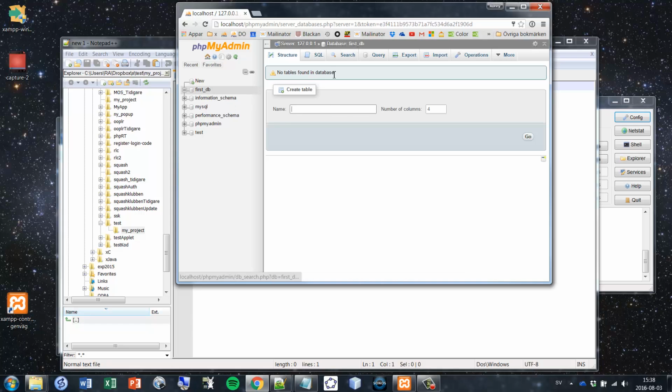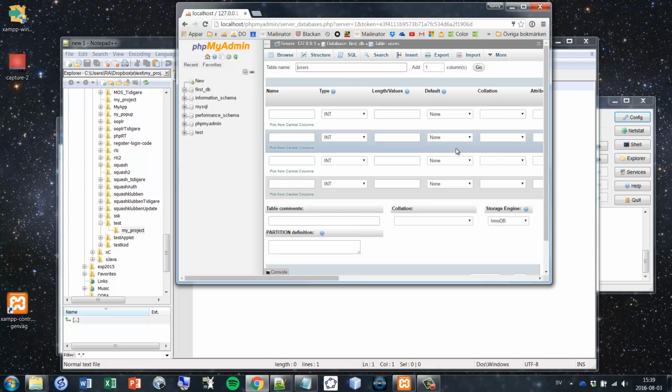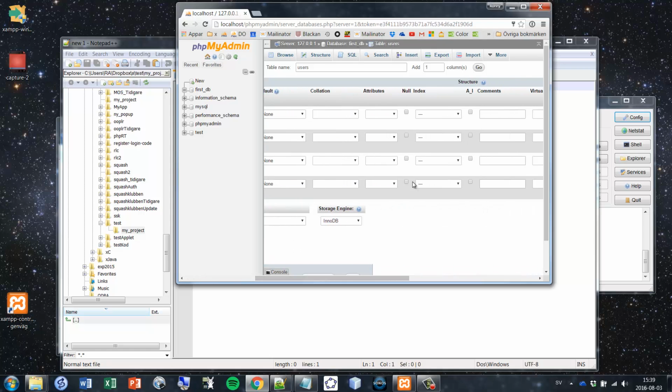And we want to fill this with tables and information. So we call this table users. Push go. So the first one, ID. It's always a good thing to put an ID which we auto increment.